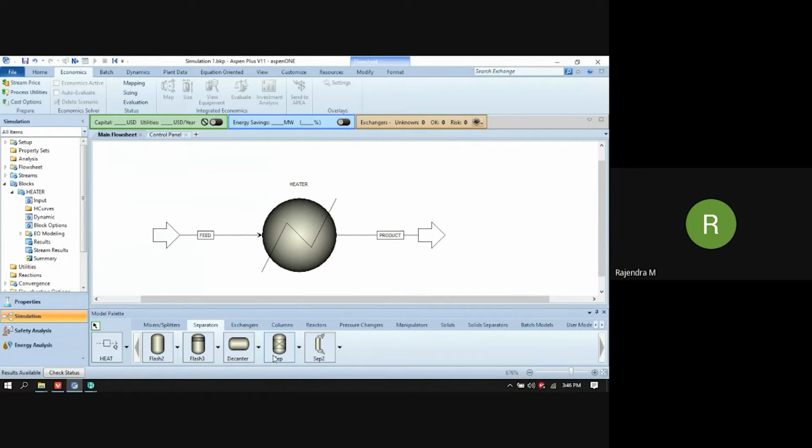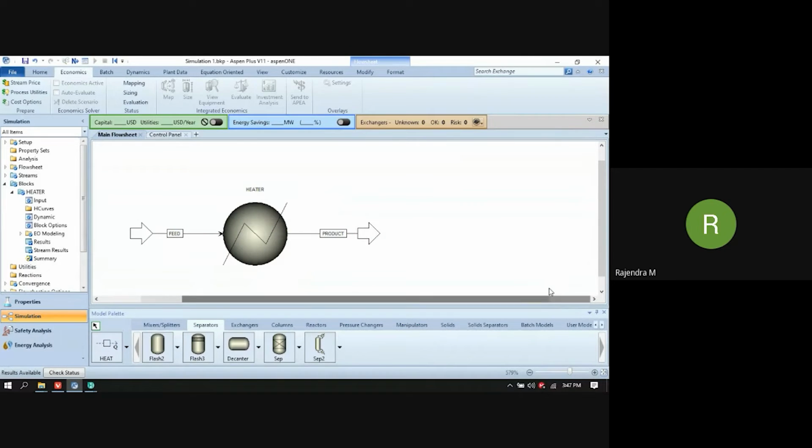The remaining two are the component separator based on the split fraction, and the separator that separates components into two outlet streams based on flow rates as well as purities.